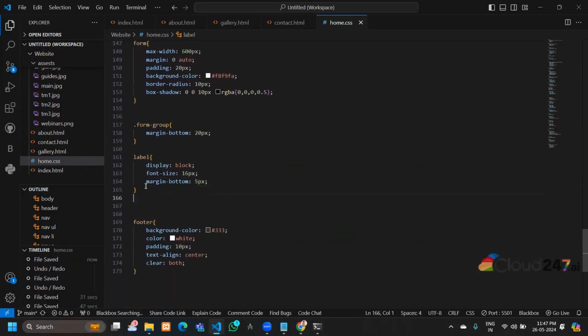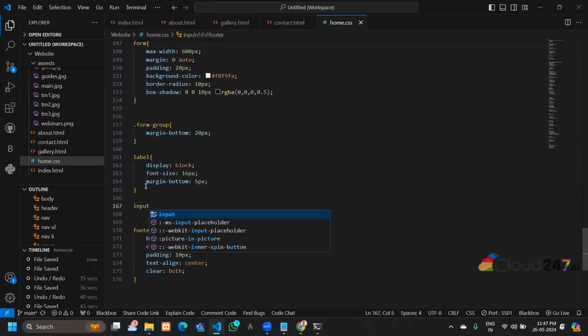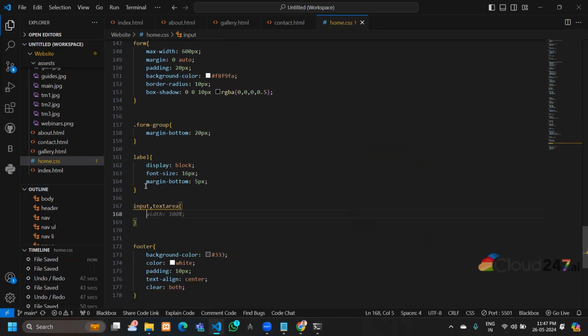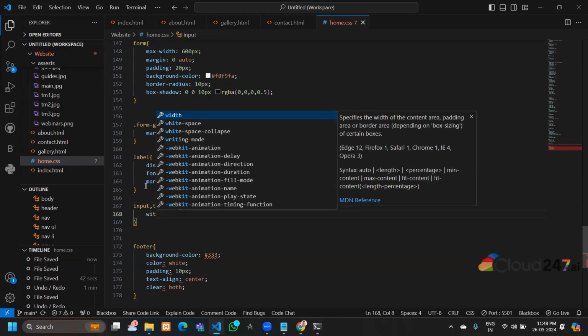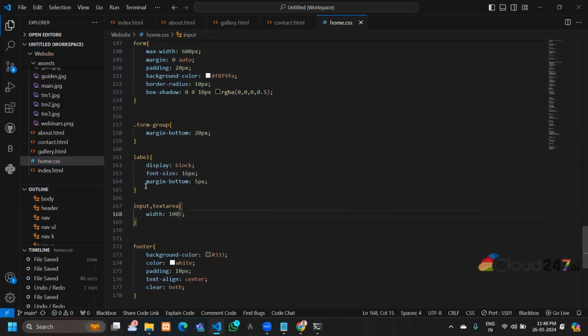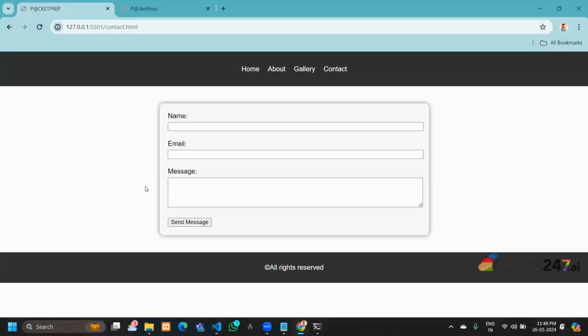And once you are done, I want to make it much more effective. I was targeting the input and the text area separately, or we can group those elements. So this is called grouping. We have covered HTML list elements, images, flexes, and now the grouping of selectors. So this input has to be set to 100% width. If I give 100%, it is set to full.